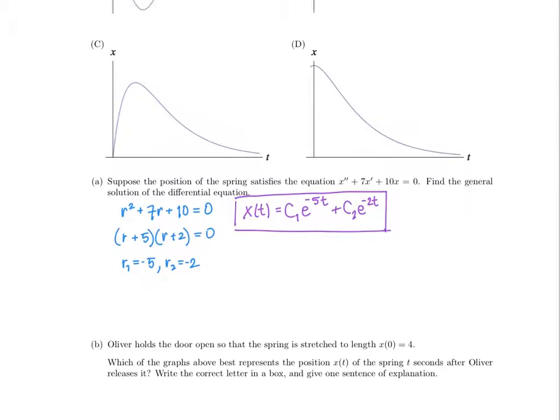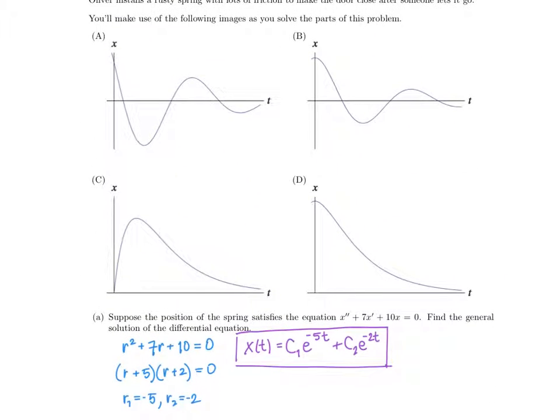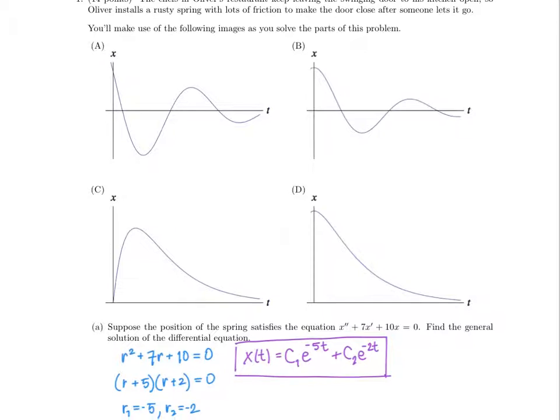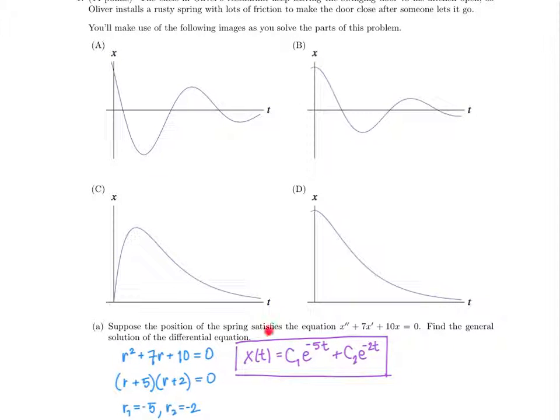All right, well, let's take a look up here. We know that our general solution is going to be some sort of exponential decay. That doesn't change based on the initial condition. So based on what the general solution looks like, it's impossible for the door's motion, or spring motion, I should say, to be modeled by A, which oscillates, or B, which oscillates, because this does not oscillate. So we're left with C and D, which both exhibit exponential decay.